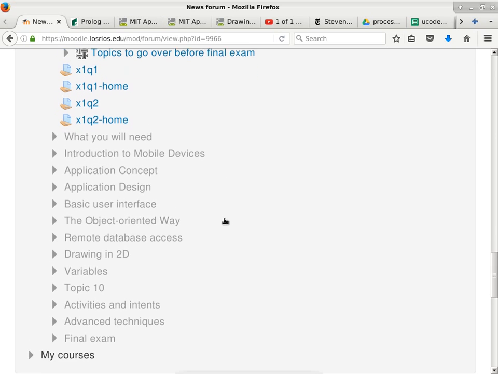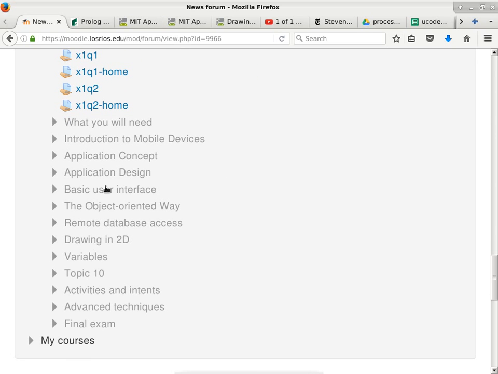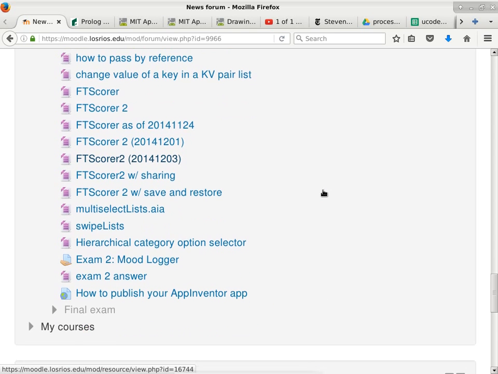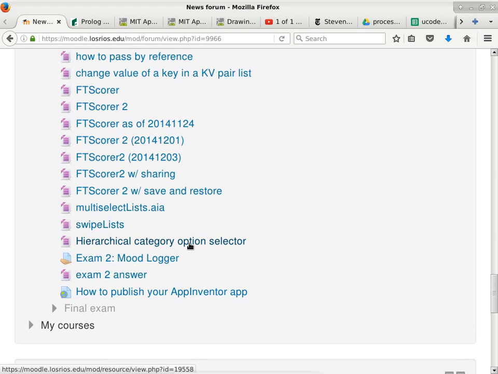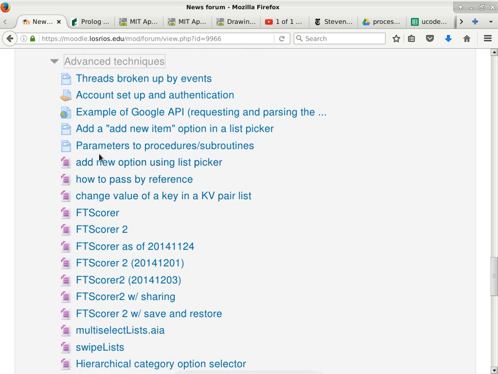Need to find out where I put it. Probably under advanced techniques. And there was a link to... there we go. Example of Google API.